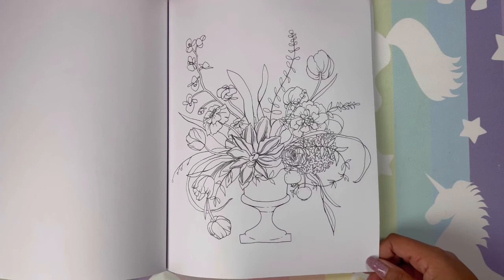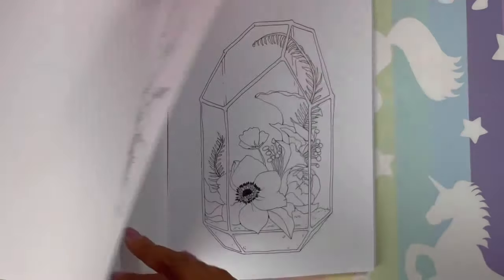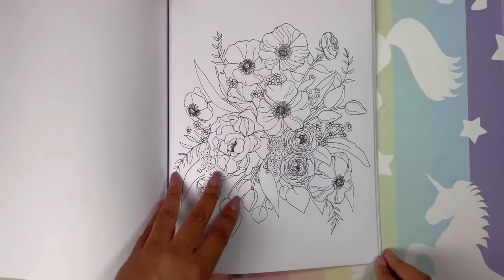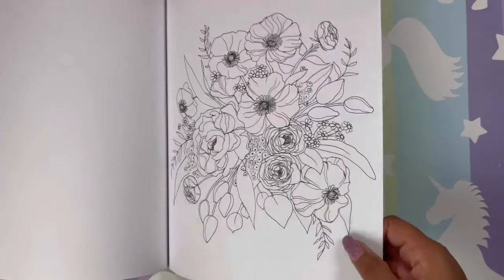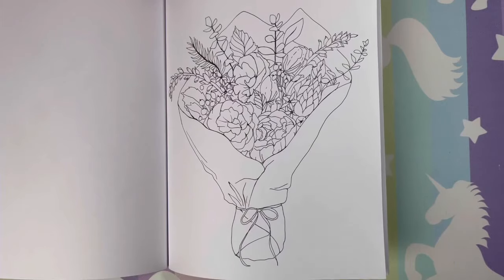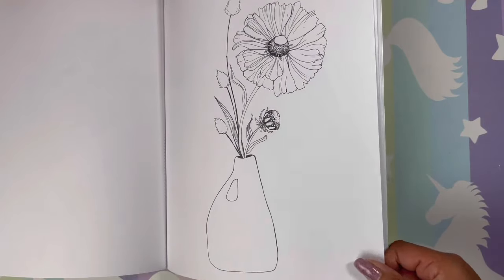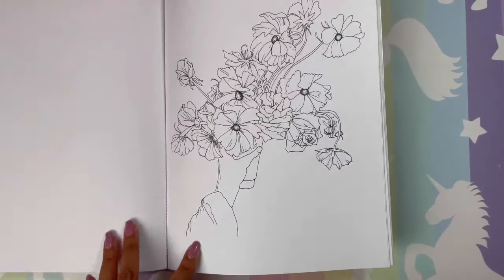Artwork. I have two of her books. I don't have the desert book, but I think I want to get it. Definitely want to get that. Been thinking about it. Of course, it's in my cart. So I'm definitely thinking about getting the desert book as well. I love that. Ooh, I like that. I would put the flowers in some shiny paper. I love the simplicity of each illustration. It's not too much, it's just perfect.